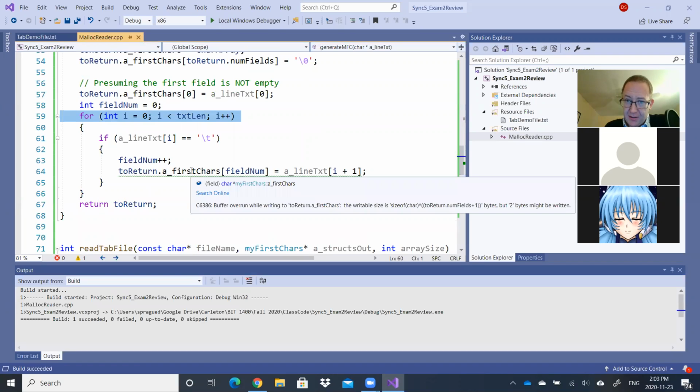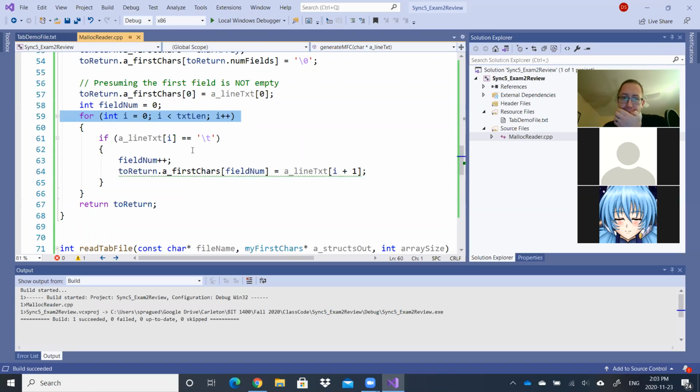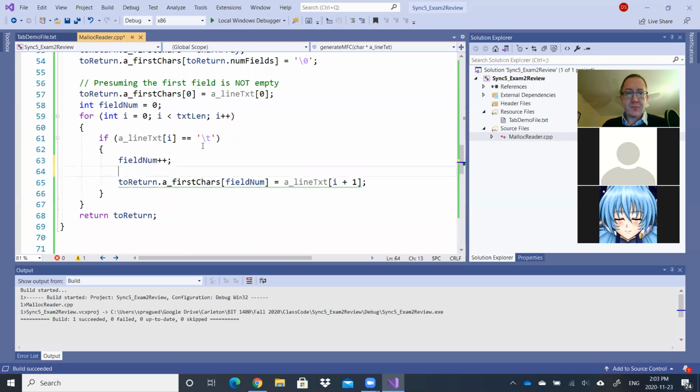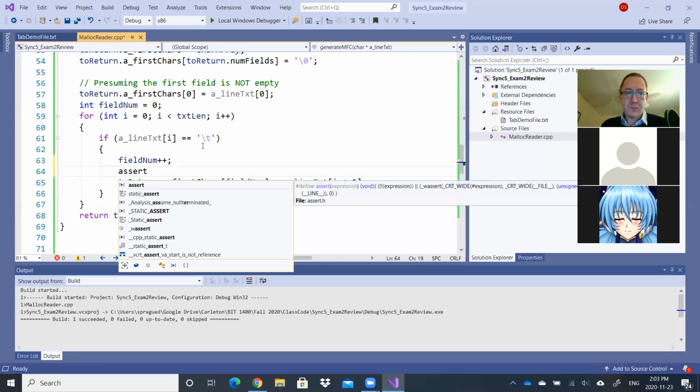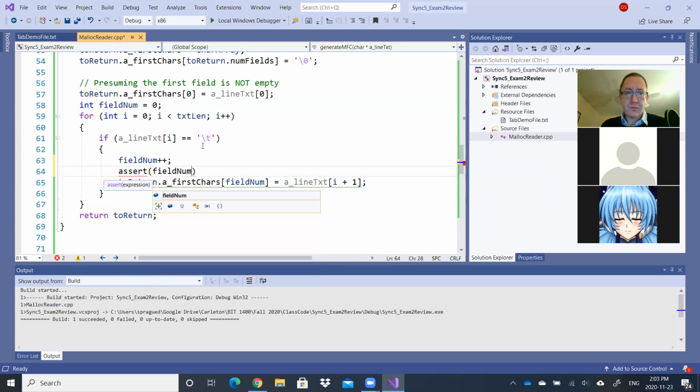So what's wrong with this? Readable size of chart. But 2 bytes might be written. Okay. We don't know how many bytes might be written on this thing. Field num. It's a warning. I'd probably turn off the warning, but is equal.